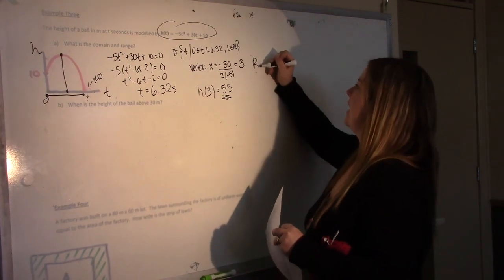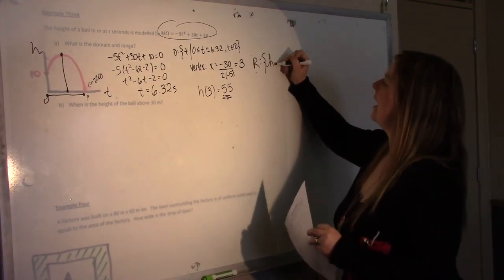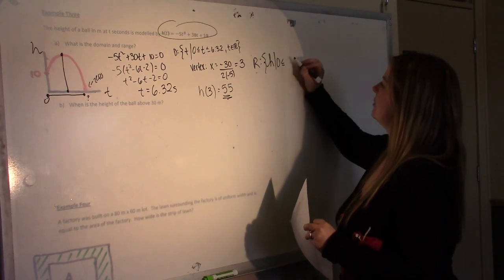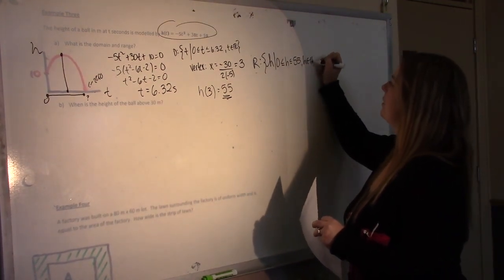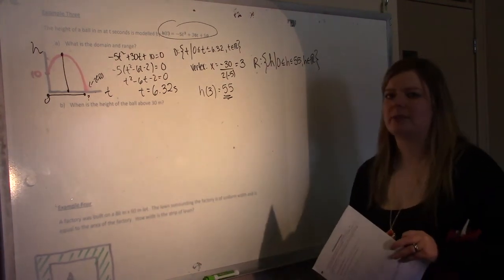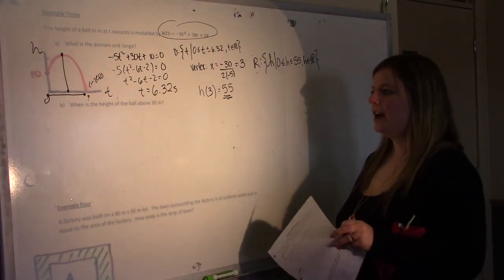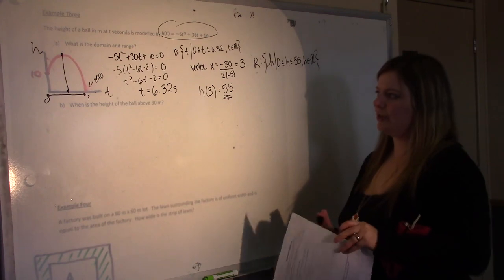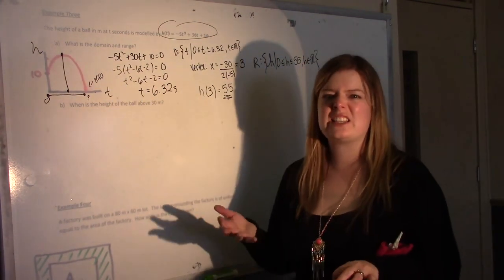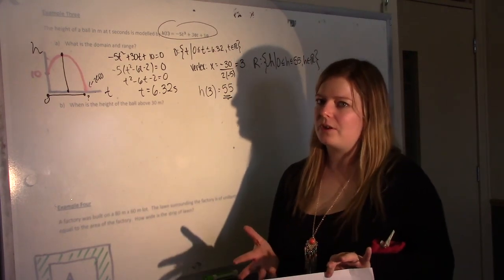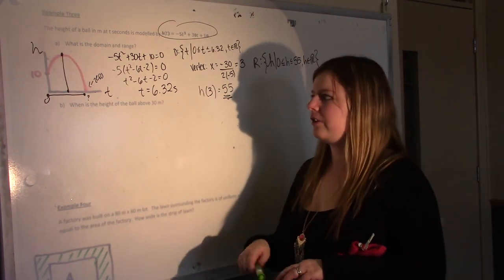So therefore the range is height such that height is greater than or equal to 0 and less than or equal to 55, and height is also in the set of all real numbers. So there you go. That should answer your question about domain and range. I hope you see how this little tiny, simple, not very well sketched visual can still really help you when you're figuring that out.